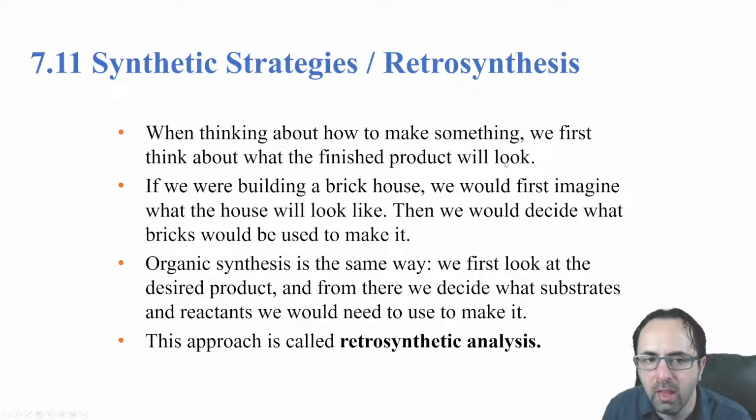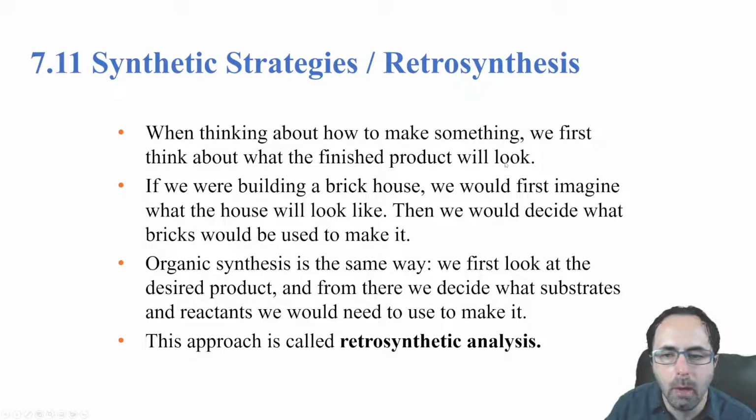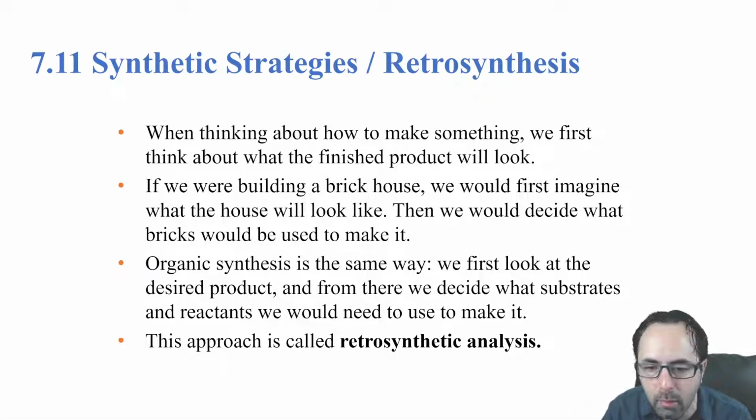So when we're thinking about synthesis, we want to think about what reactions, what reagents could we use to get the product that we're looking for. If we were building a house, we'd imagine what the house would look like. We'd make a plan, and then we'd get the materials, and we'd combine them in the right way. And organic synthesis is a lot like that. This approach is called retrosynthetic analysis.